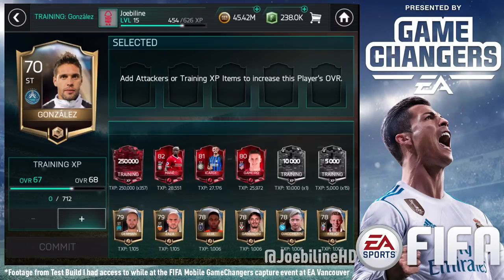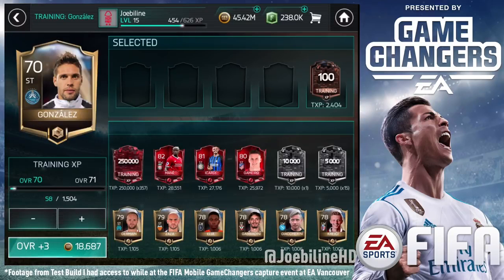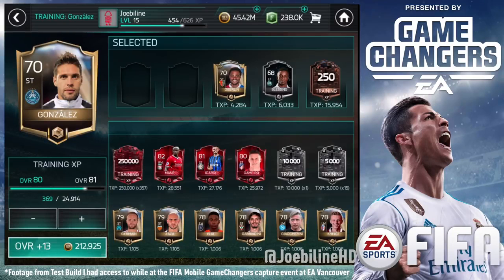This player is actually 67, but the skill boost, which we'll go into in another video, will boost them up to 70. So say we want to take him from 67 to 70 rated, it's going to cost us about 2,500 XP and 18k coins. If we want to take him up to an 80 rated elite, from 67 to 80, it's going to cost us 212k.